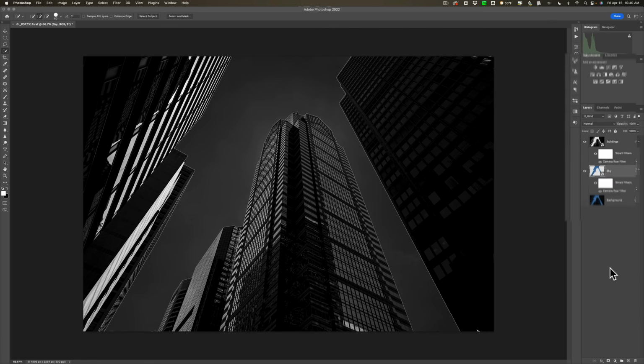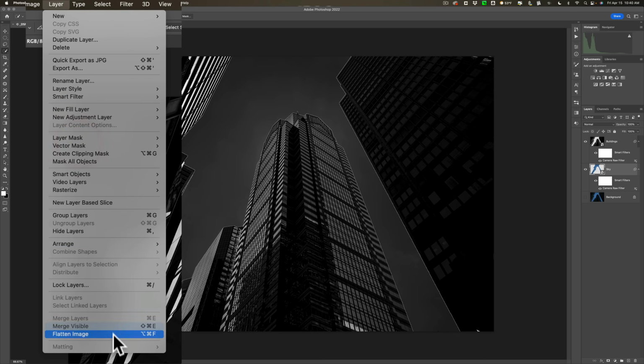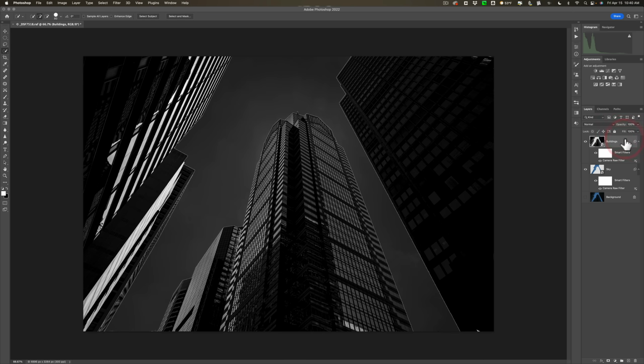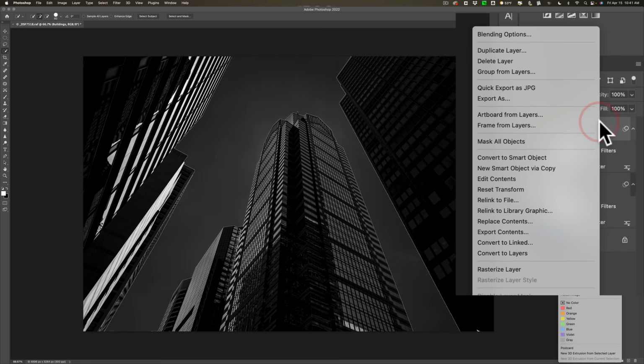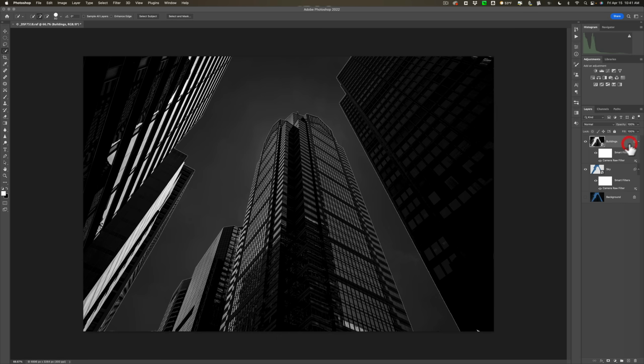All right, actually it looks pretty good at this point, but there is one humongous issue, right? There's haloing. See this white matte going around? Now, the typical way to get rid of a matte is you would go up to Layer and then down to Matting, but you can see that's grayed out. That's grayed out because we created smart objects. Now, if you really want to use matting, it may or may not work, you need to convert these smart object layers back into normal layers. To do that, you could right click and go down to Rasterize Layer, but I'm not going to do that because that matting may or may not work. And if I rasterize this smart object layer, all my adjustments I did with Camera Raw get baked in and I won't be able to go back in and readjust anything.